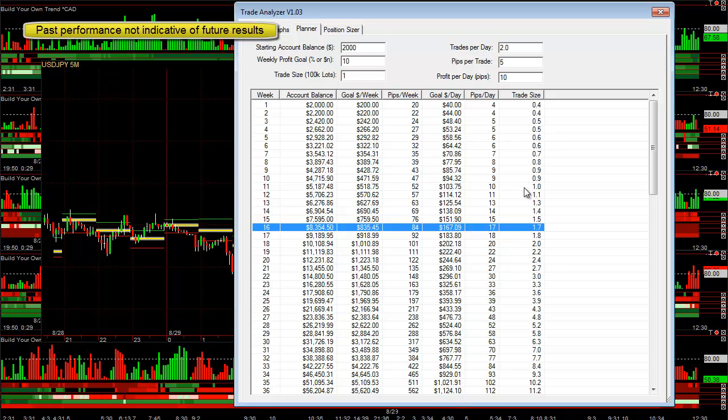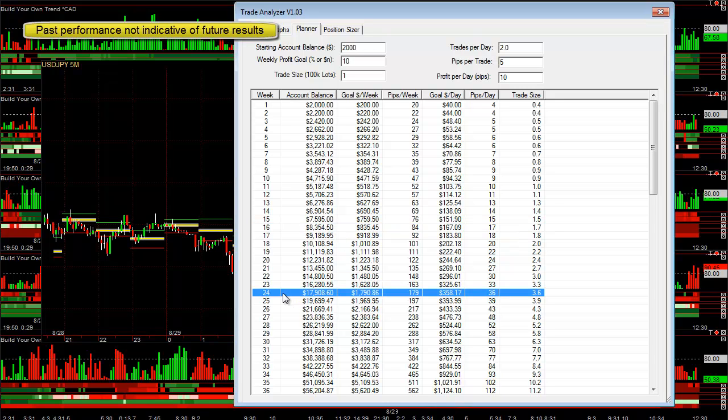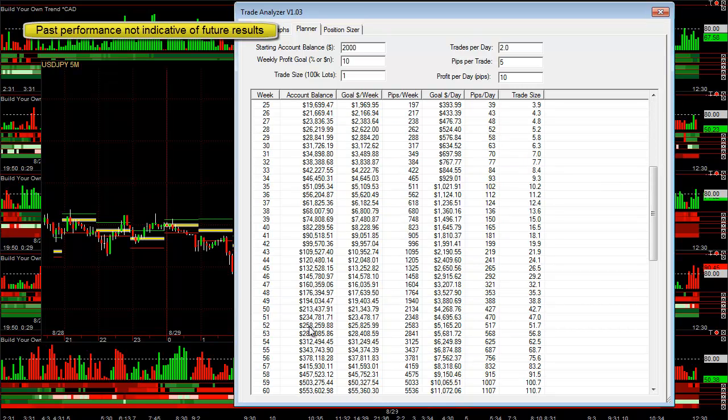I might have them redo this to allow people to have the exact number of lots that you can now trade that 5-6 years ago really wasn't available. Here we go, another 2 months, doubled. And obviously the power of compounding a $2,000 account into an astronomical amount by just getting 10 pips per day.